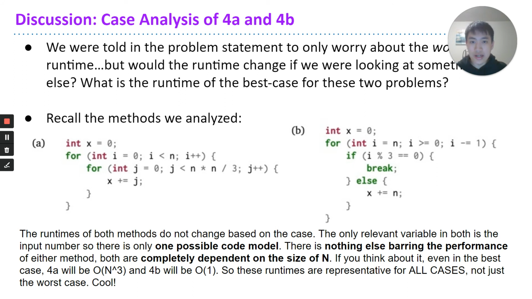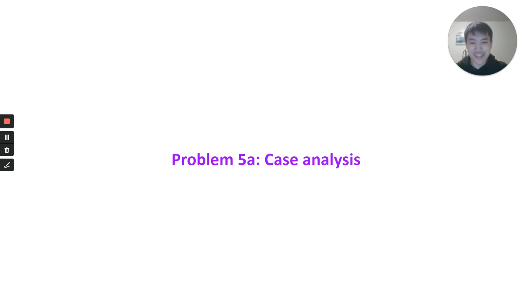Right, so I want to make it clear that what we're doing so far is asymptotic analysis. We're not doing case analysis, because everything so far only depends on one variable, which is n. When we're doing case analysis, it has to depend on something else. Let's say n is the size of the array. In order to do case analysis, we have to depend on something else. Say it depends on the input of the function, or it depends on the state of the array. This is just analysis, but we're going to be doing some cases now.